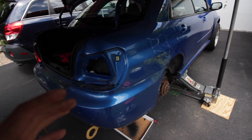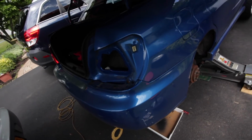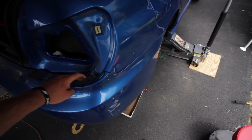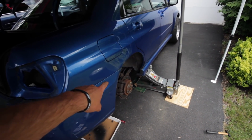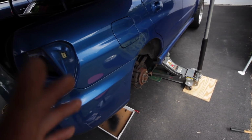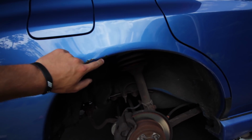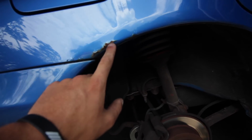Alright, so first thing we did was we're going to take this bumper off. Obviously we took the taillight out. This will just make it easier to take out these two clips, and we'll pull the fender down to start sanding right here. In the last couple of videos we did address the places that we've been fixing on the body, but for now this is what we're focusing on today. I think I'm going to take one spot at a time. So we have a little bit right here, and then this amount right here.